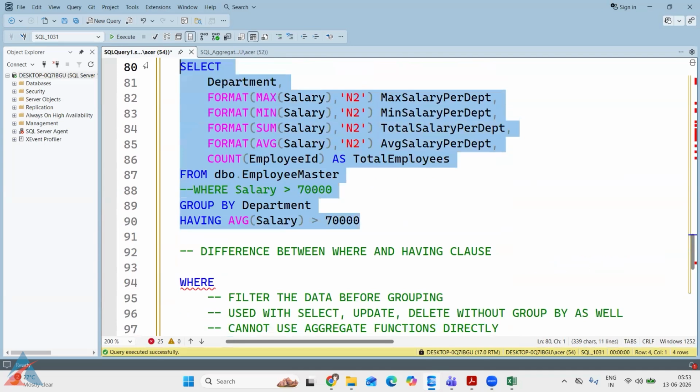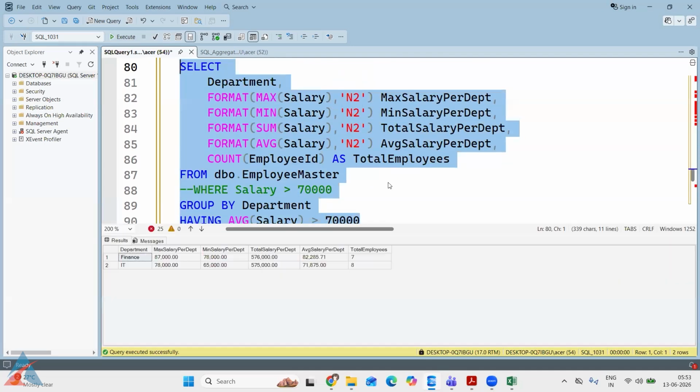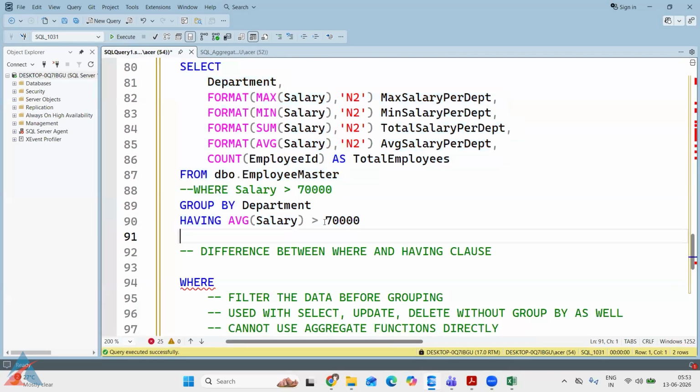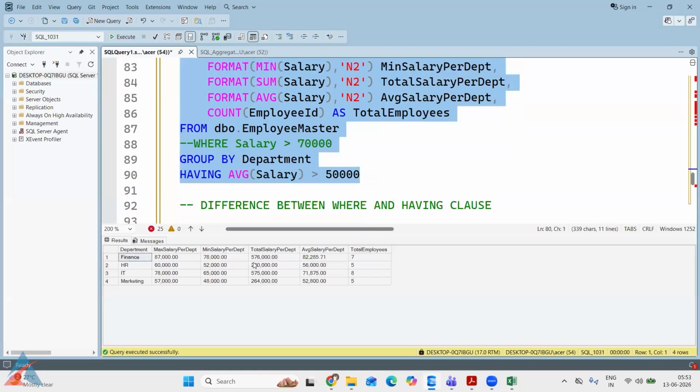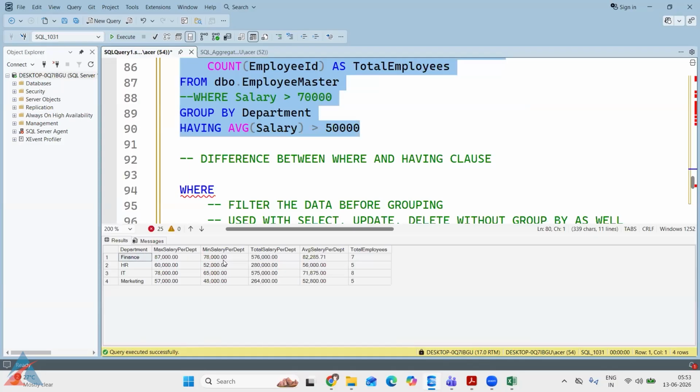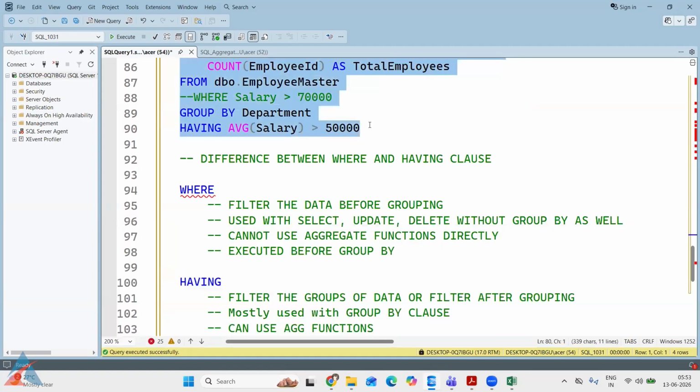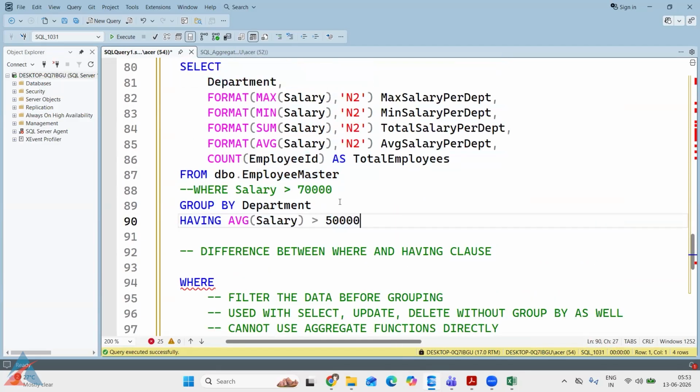Okay, so if you filter with this, you're getting 2 rows. I was using 50,000 here, and we were talking about ordering the result. Now, let's say you want to order the result with the first record as the minimum salary within all these 4. So 48,000, marketing, should be my first record. Then HR should be second, IT third, and finance fourth. So I want to order the result by the minimum of average salary within the department.